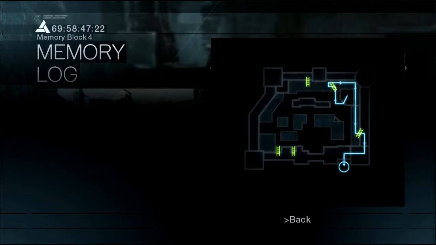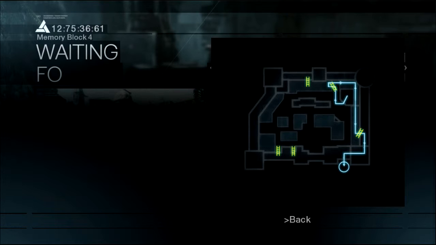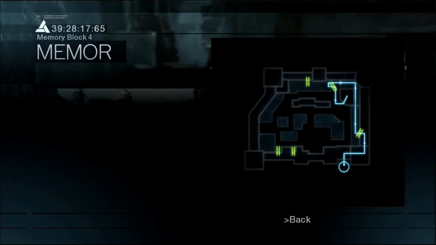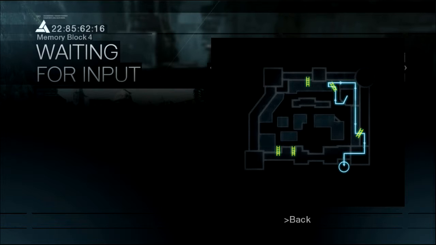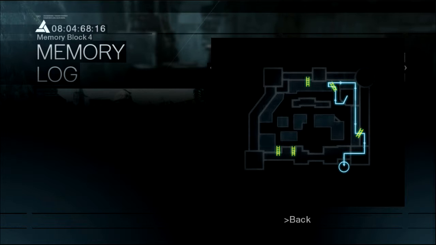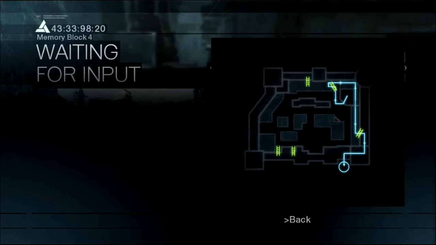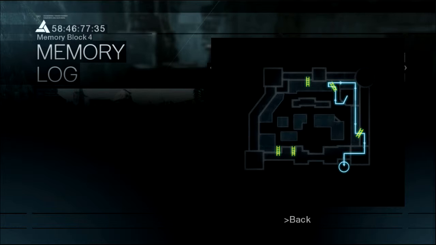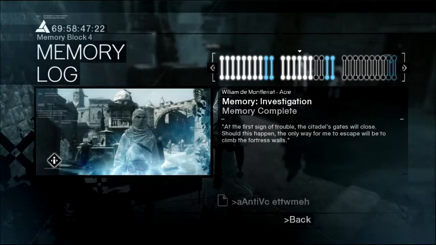And this path is actually important. It looks kind of long when you look at it here, but it's barely anything. You don't really have to go to that first ladder it says to go to, because where the blue line starts, that's more or less where we're going to kill William. To the bottom right of that little shape that you're in, there's a ladder right there. You just go up that ladder, and then go down to the next one. So you don't have to use that one. You'll see what I mean.